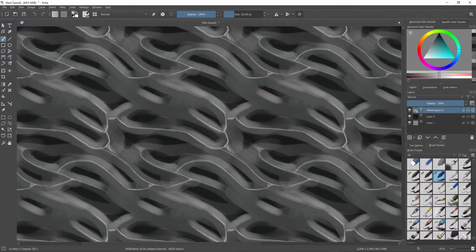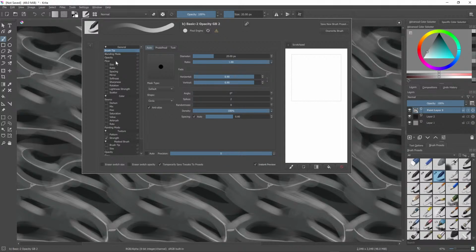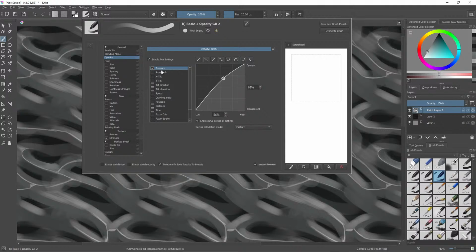And then what I did is I went to my settings here. In the opacity parameter, I made sure enable pen settings was clicked on. Pen pressure was already enabled, so I've just adjusted that curve slightly. And then I also had to turn on flow. I had to enable that one. That one wasn't on by default. So flow, strength, and opacity. Yes. Okay.